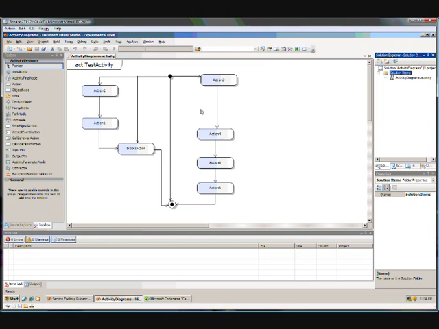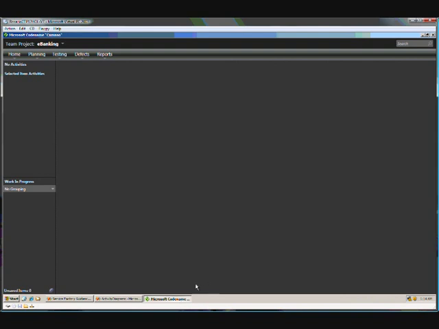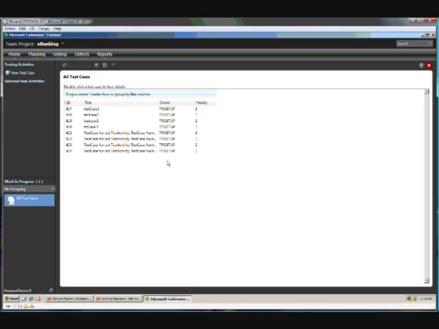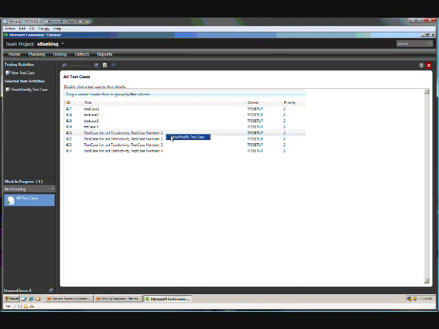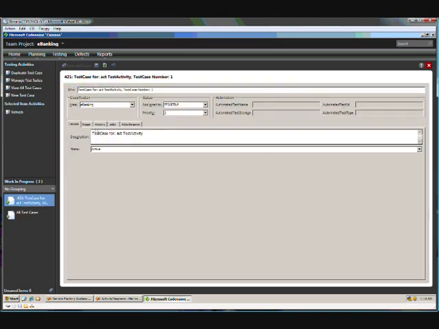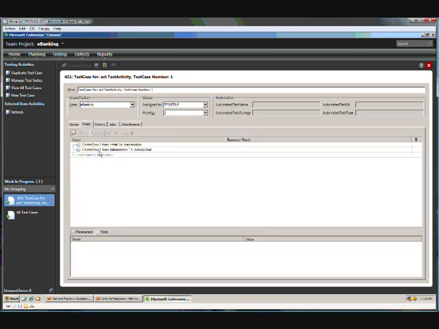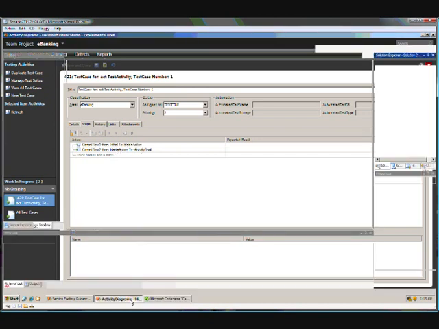Okay, it's finished creating the test cases and the test steps. So let's go back to Kameno and see if it's generated something. You can see over here it generated four test cases, and in those test cases you can see the test steps which need to take place. And this is test case one with a test step from initial to blah blah action, and another step from blah blah action to activity final, and that's this one.